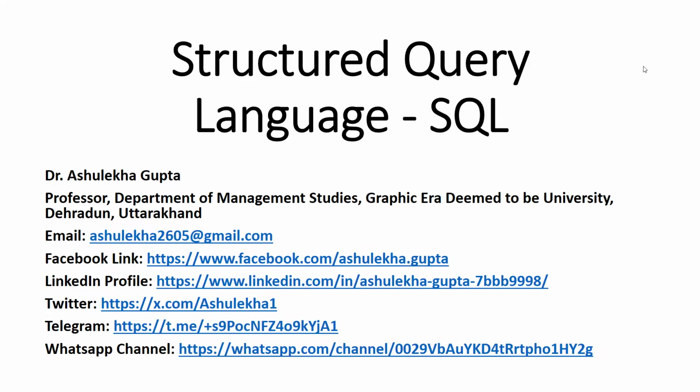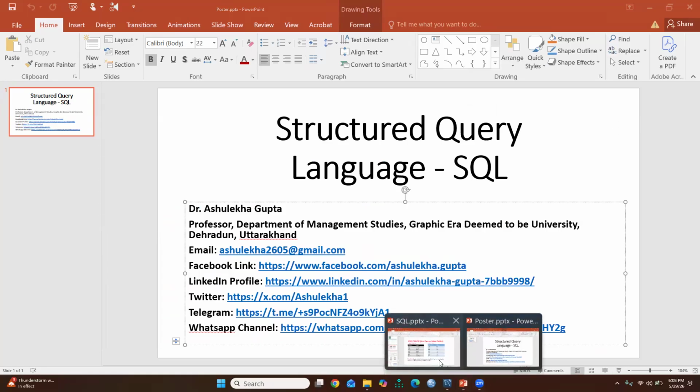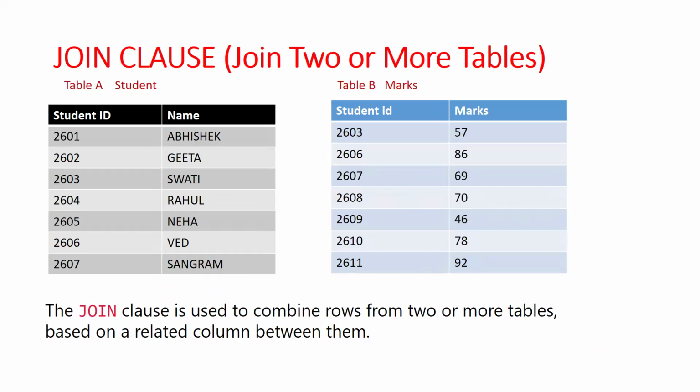Hi everyone, let's continue one more new session that would be based on how we can use join clause. Let's say we have table A and table B. So how we can join both these tables using MySQL. So let's begin. I'm showing you first, we will discuss about the various concepts of the join.